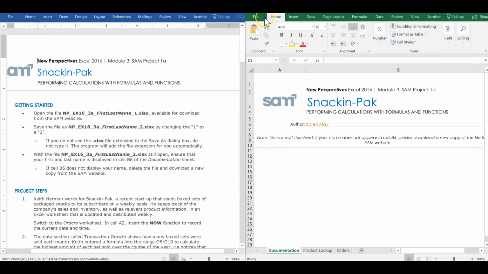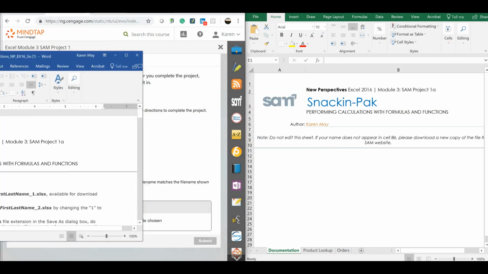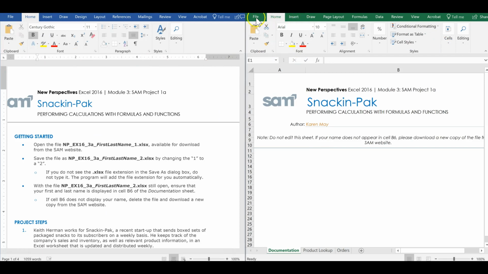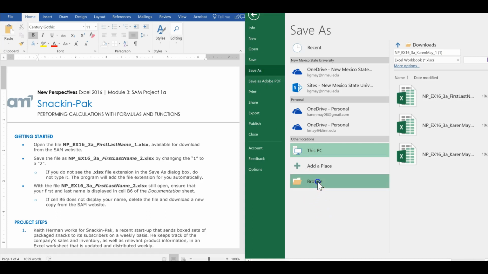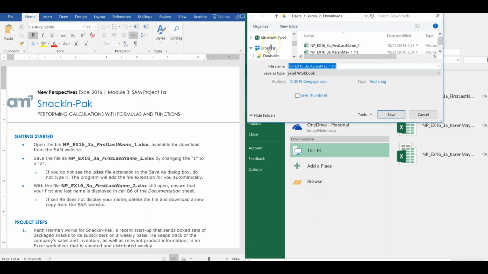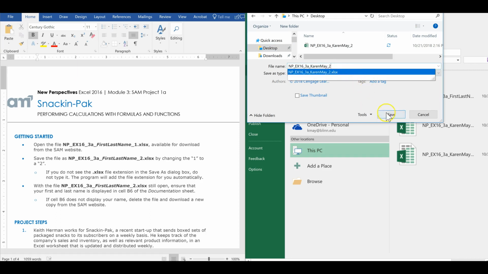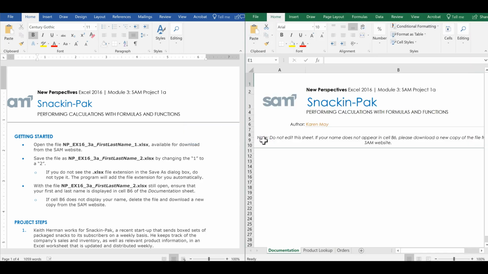Okay, first of all, you need to save the spreadsheet. And that should be second nature to you by now, but be sure that you know where you save it. I always save mine to my desktop for quick upload. And be sure you number it correctly at the end. Otherwise, it will not let you upload it, or it'll give me an error message that someone has tried to cheat. So be sure that you do name it appropriately.